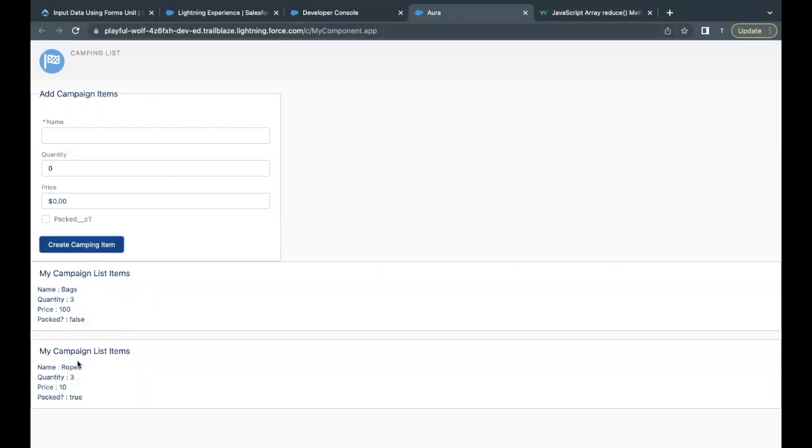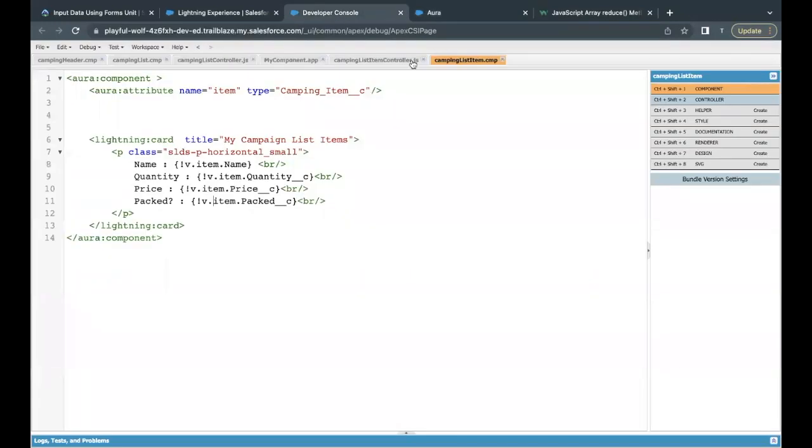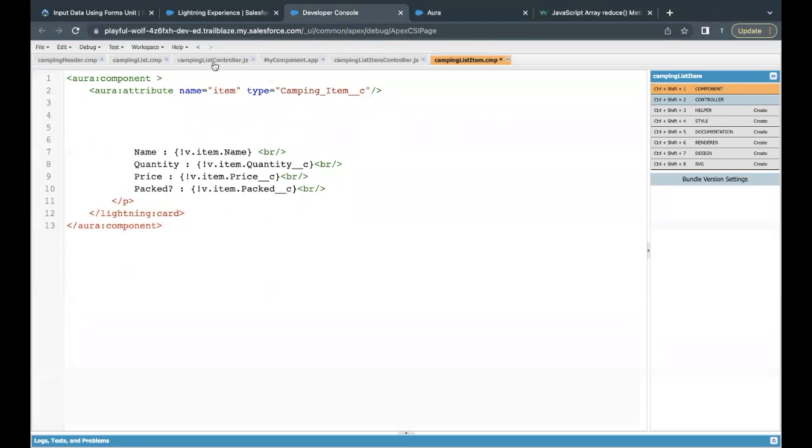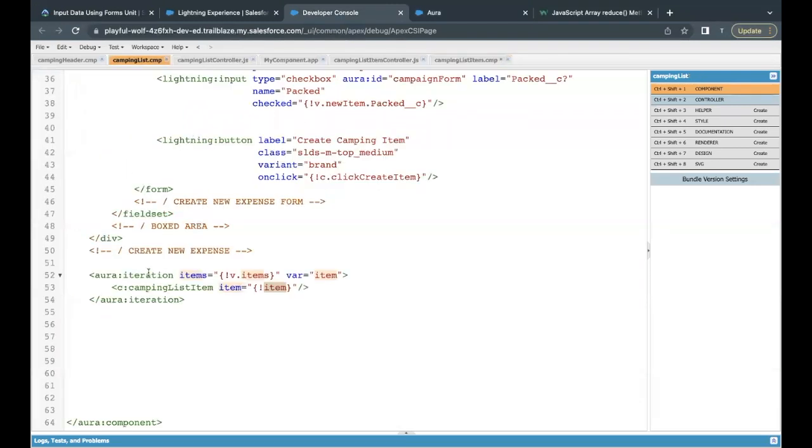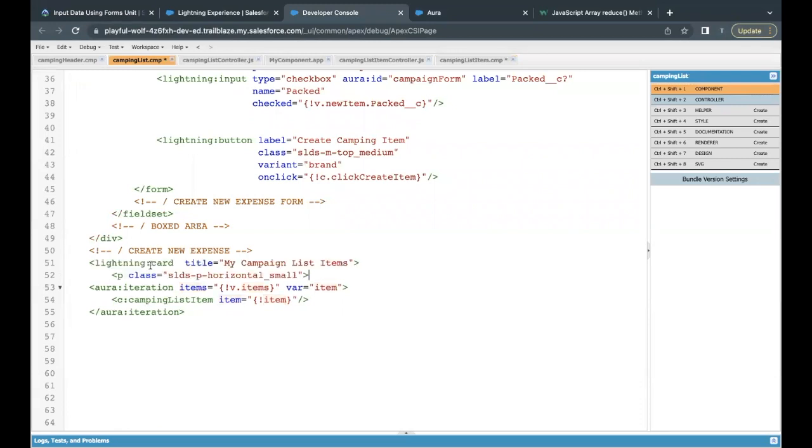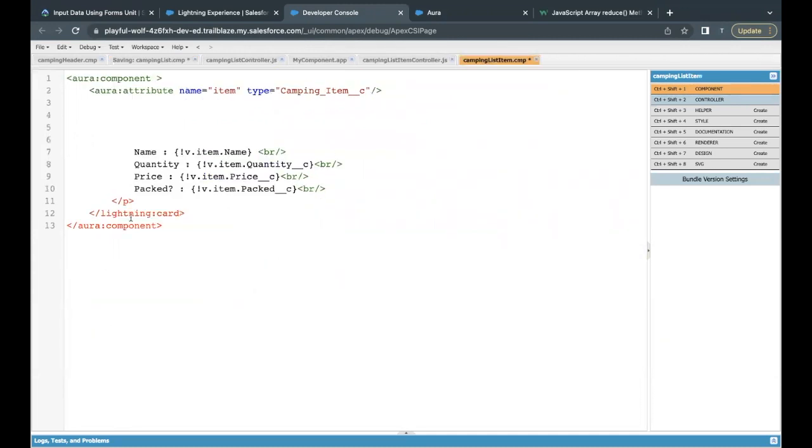Now, if you want to make it visible under one heading, what we can do is, instead of placing this here, you can go back to this iteration, just before that, and place this like this. Okay, save this, and from here just remove everything.